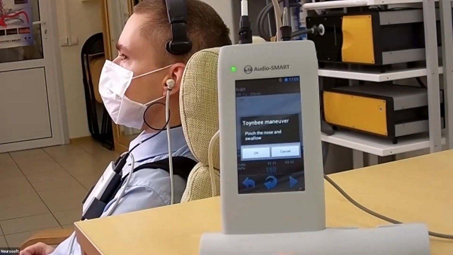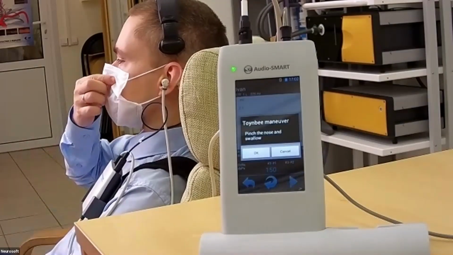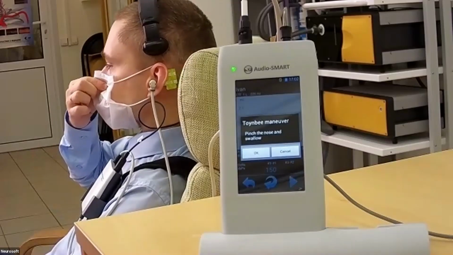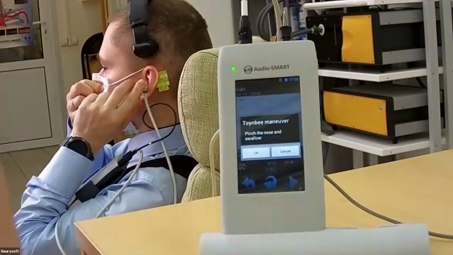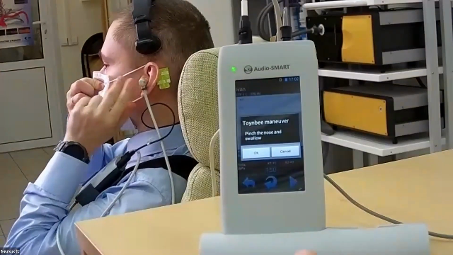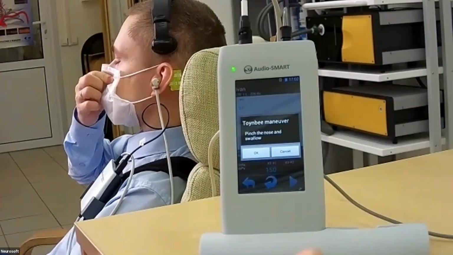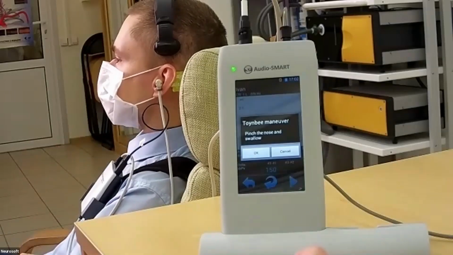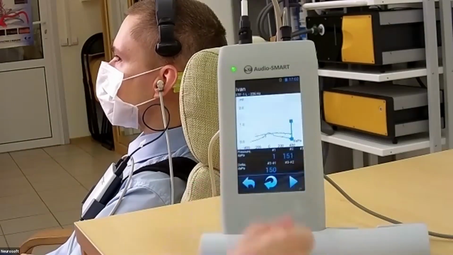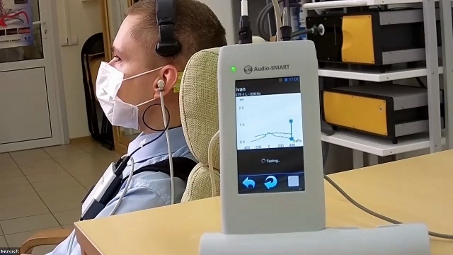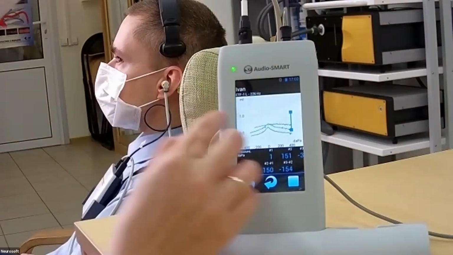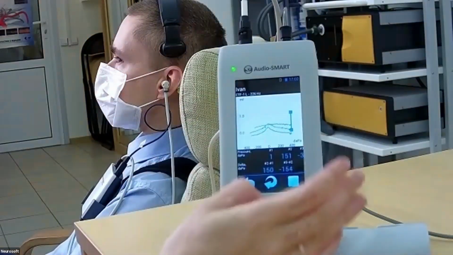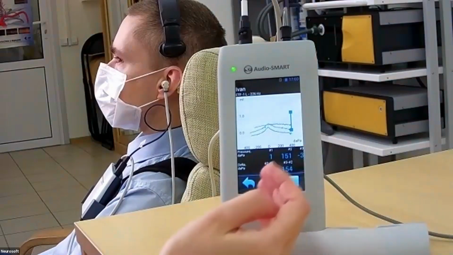Now Toynbee, pinch the nose and swallow. So we decrease the pressure in our middle ear. Then the Eustachian tube works normally. Yes, so the peak on the Valsalva maneuver will be out of our graph.